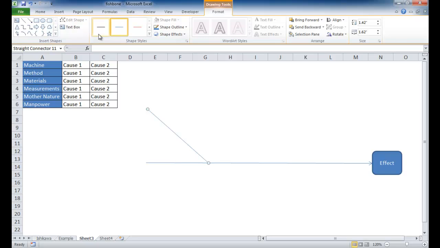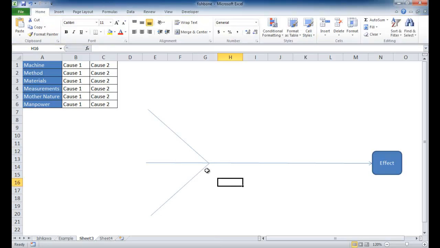And then I'm also going to take that line. You can see that now, since I've selected a shape object, the Format Contextual tab shows up, and it shows an Insert Shapes group, and it's the last shapes that I've used. So I'm just going to go ahead and click that and bring another line in here.